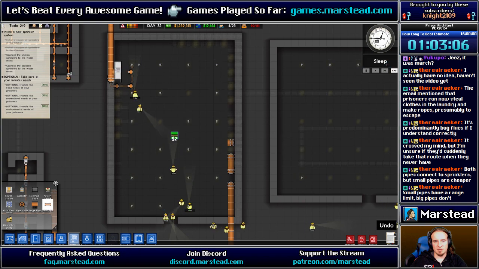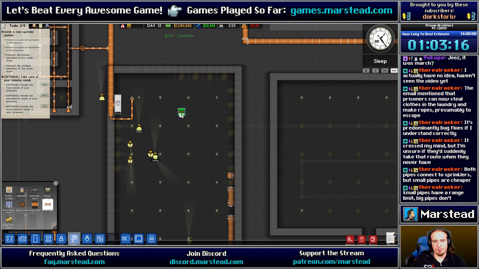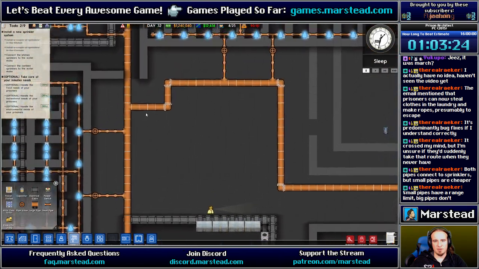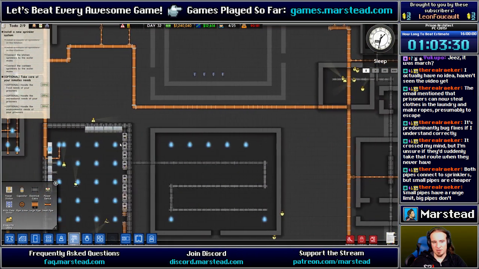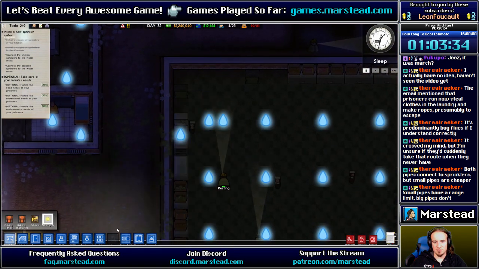This might be working here. Let's see. I really like the way building works in this game. Okay. So, hold on. Let's see. Do I have water flowing here right now? Because it looks like I don't. Why is water not flowing here anymore when previously it appeared that it was?